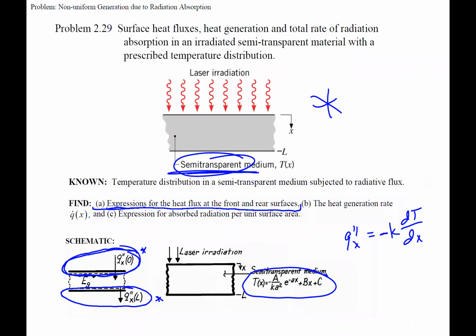You set x equal to 0? Yeah, first you have to take the derivative, but then yes, you set x equal to 0. So this is dT/dx. This is the same as that, right? It's like a star right there. First we take the derivative, and then we plug in x equals 0 for the left side.